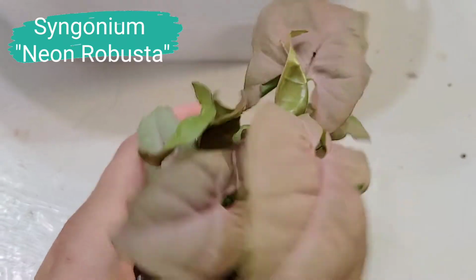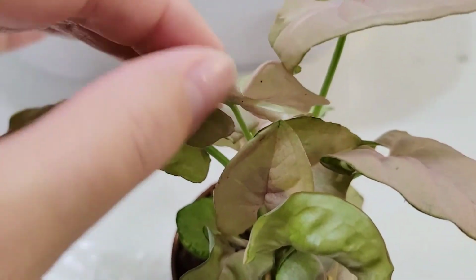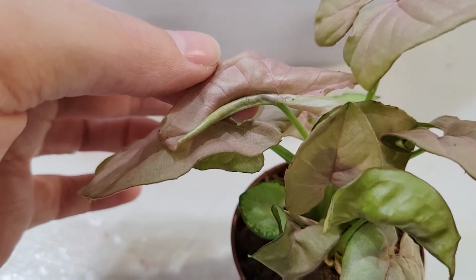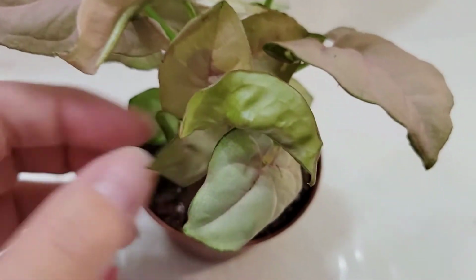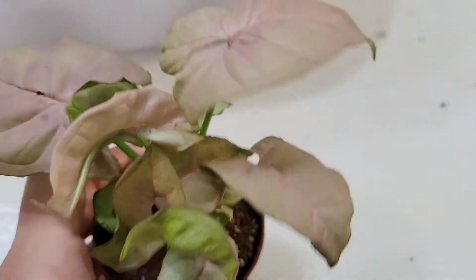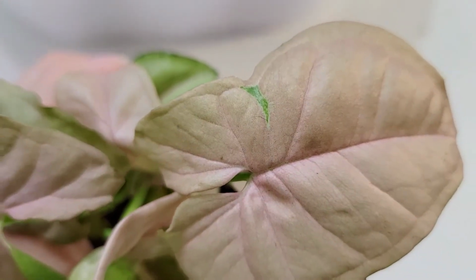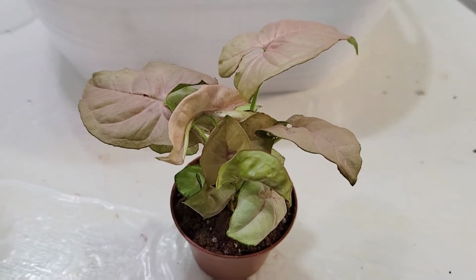This is a Syngonium Neon Robusta. This one comes in with this beautiful pale pink foliage. You can see it's unfurling right here. I believe when it doesn't have enough light, it can revert back to green. But I'm going to experiment with that a little bit more as it grows and see what's going on with that. And you can see a little bit of variegation right there.